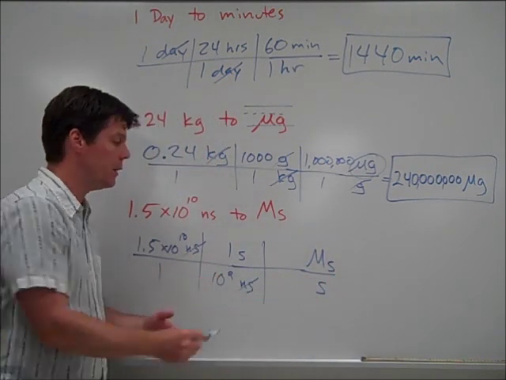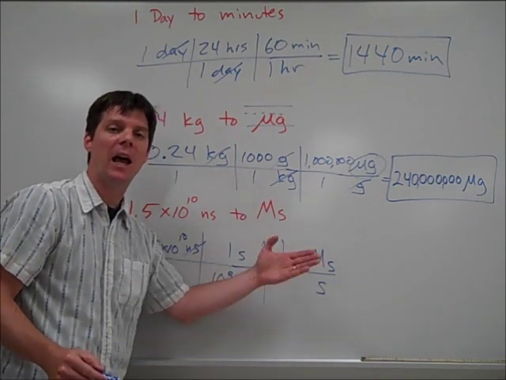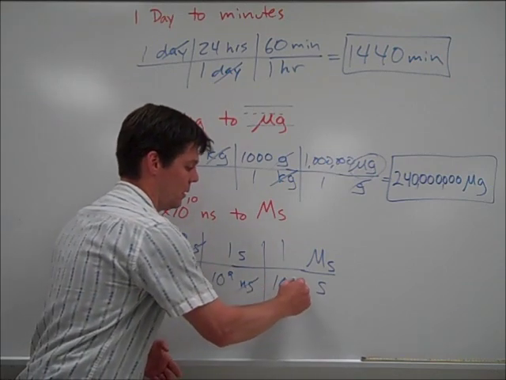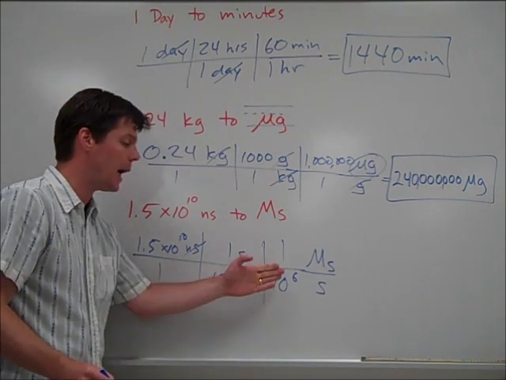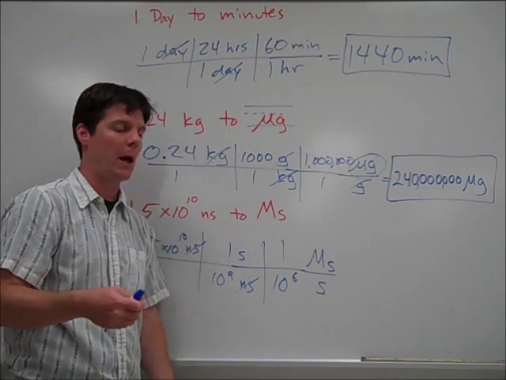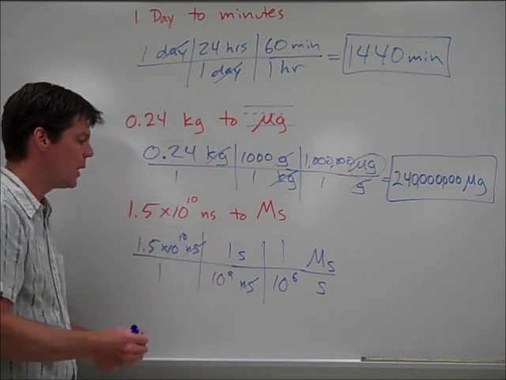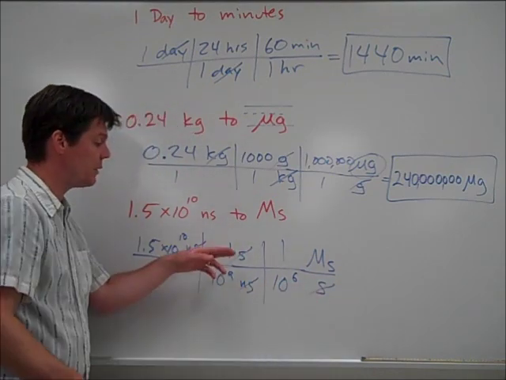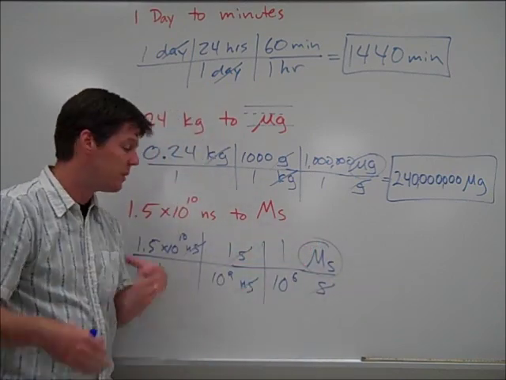Next step in my conversion process is now I'm going to convert from seconds to megaseconds. Mega means one million. So here's my relationship. In one megasecond, there are one million seconds. I'll write that as 10 to the 6th. Now again, I could write 1 times 10 to the 9th. I can write 1 times 10 to the 6th. I can write 1 with all the zeros after it if I want to put it that way. This is just a little shorter to write it this way. So that's what I'm going to do for this example. Now, check my units. Nanoseconds cancels with nanoseconds. Seconds cancels with seconds. I'm left with megaseconds.